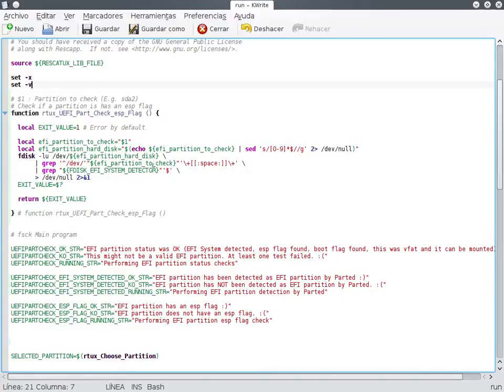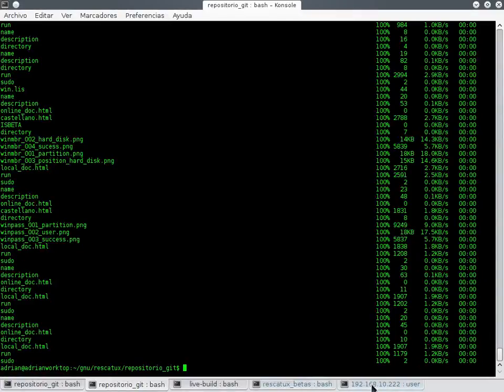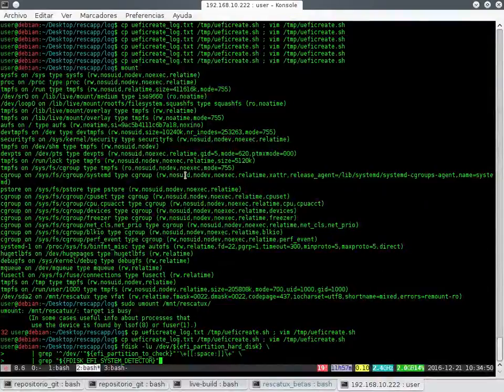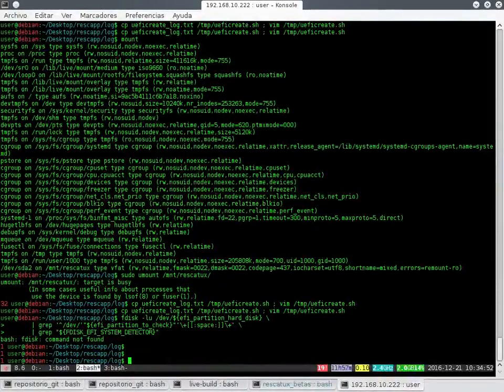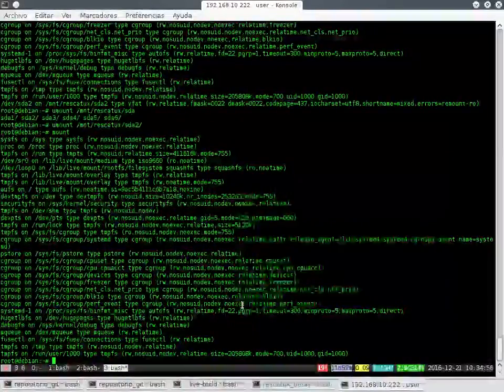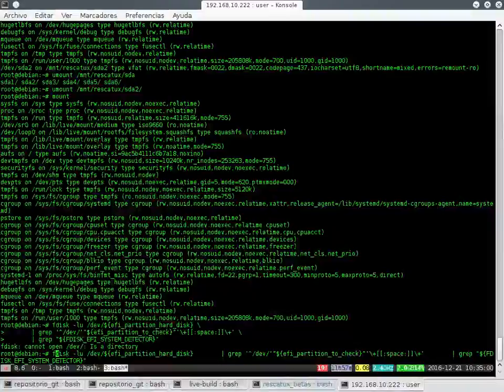So let's do this manually, and then later we will see what to do, or what we do or not. So we're going to do it around here, okay, around here, but in root.